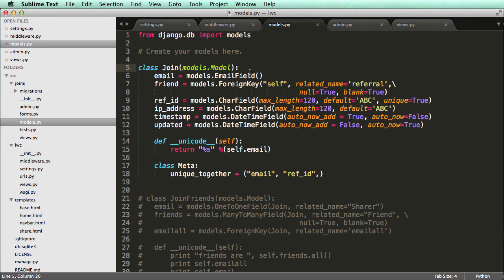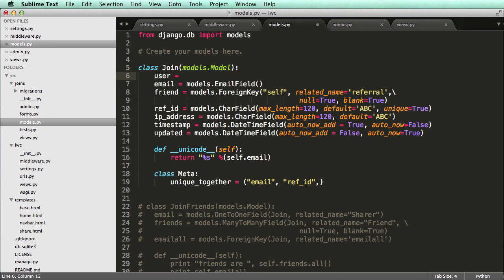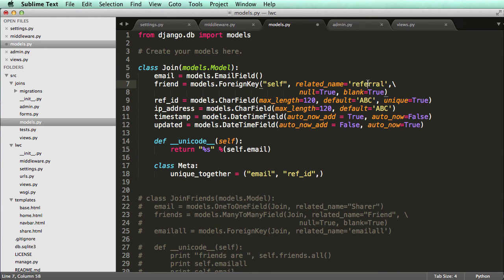Now, when it comes to using users, which we're not going to get into, you would do a foreign key to a user model. So user login and log out, this is what you would use that for. If you want to know more about user authentication, user login, and all that stuff, then check out codingforentrepreneurs.com, because that will cover that in more detail. We aren't going to be covering it in Launch with Code, basically because it's just adding a lot more complexity to something that we just don't need to. Because at this point, what you would be doing is just capturing emails.